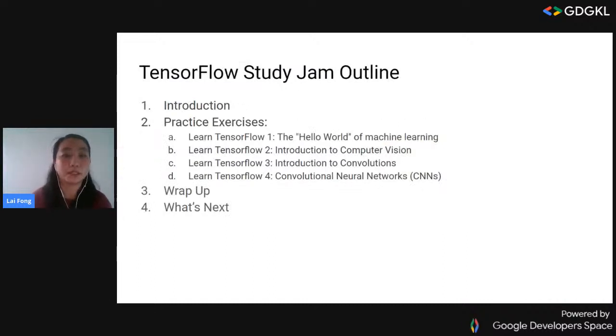So how are we going to do it today? I'll give a bit of an introduction in a different way, more like a use case scenario of how we do programming, the traditional programming, and how we are going to solve a problem the machine learning way. Then we follow up with a few practice exercises, some hands-on coding in Colabs. So don't worry if you have no environment set up. I'll show you the link on how to get started later. After that, we will follow with some exercises and some quizzes to make it more fun. Then we'll do some wrap-up and some references for you to go over if you want to continue doing more learning exercises.